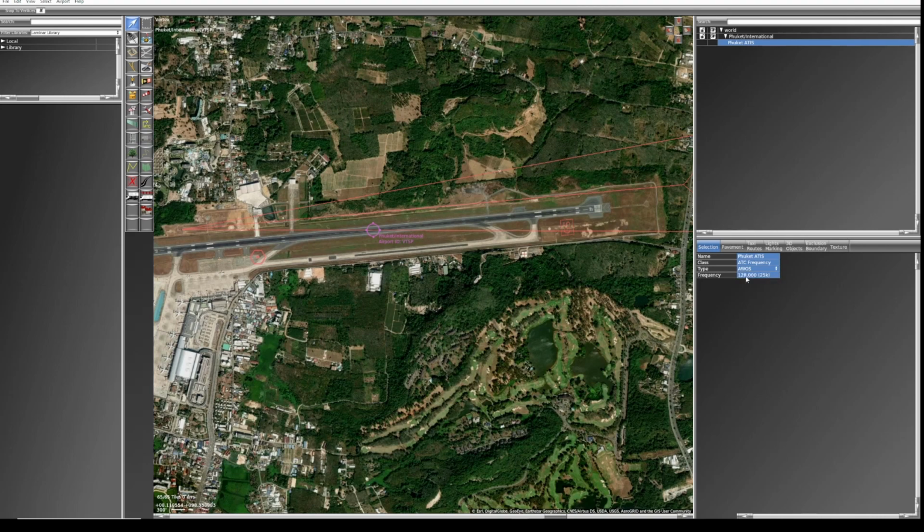Okay, now I copy that, which is Control Shift D. And we've got a ground frequency, that is ground 121.9. Okay, we'll duplicate that, and we've now got a tower frequency.